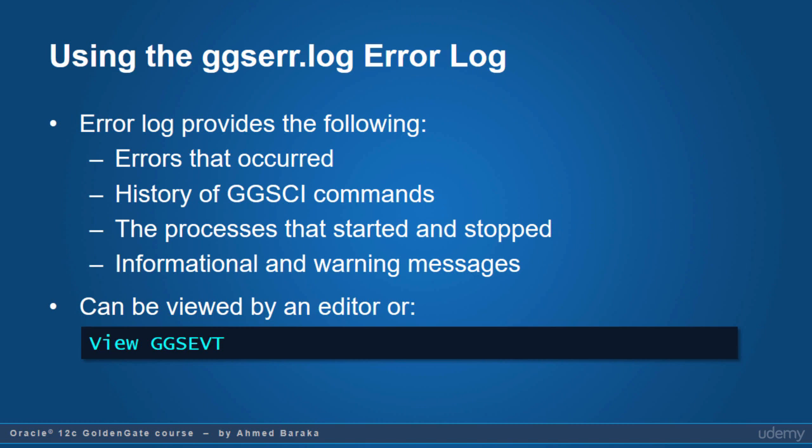The good thing about this file is that the messages in it are ordered by time, which is very useful to have an image of the history of your GoldenGate operation. You can use any editor to view the GGSERR file, or use the view ggsevt command in GGSCI command prompt.